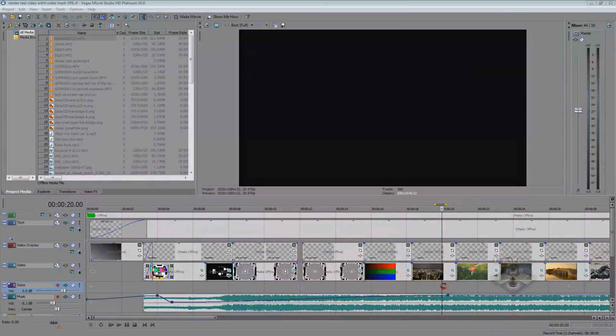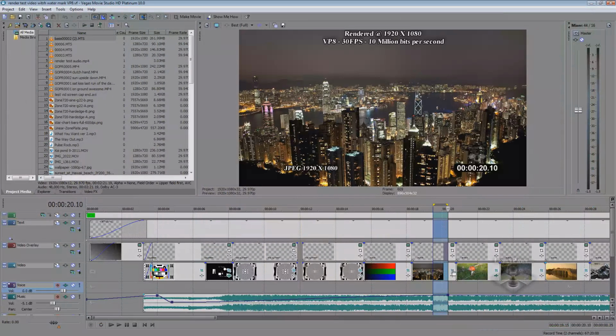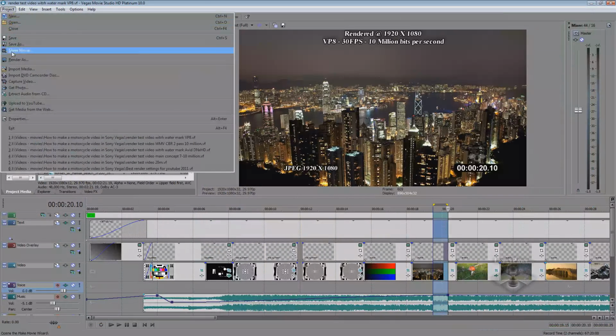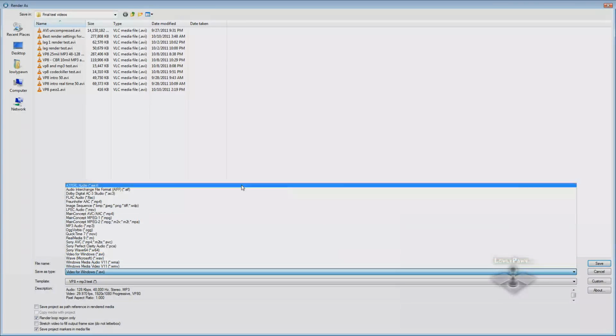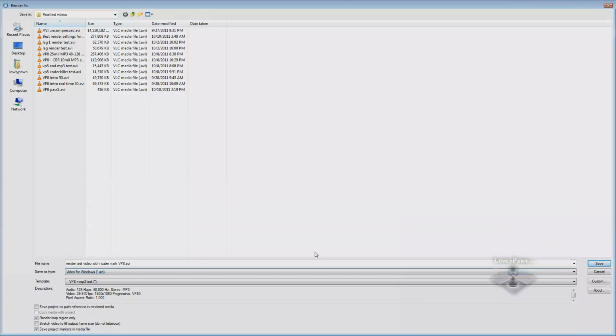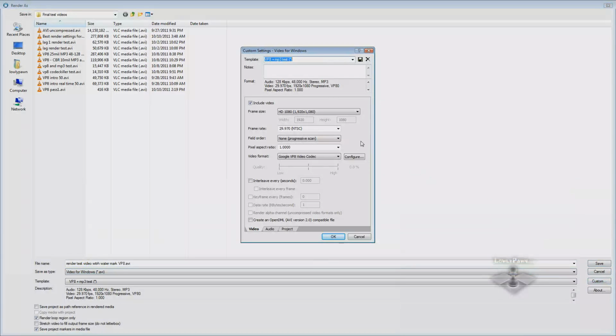So what we're going to do is render out a little sliver of the video. Render as, and now you're going to pick Windows AVI. The AVI is cool because you can install different codecs in there, and they'll work in the AVI container. You'll know it's installed correctly because the Google VP8 video codec will appear in a drop-down. Here's another one I installed, the Lagarith lossless codec. This is a good intermediate codec. Very large file sizes, but good quality. So we'll go back to the Google one.